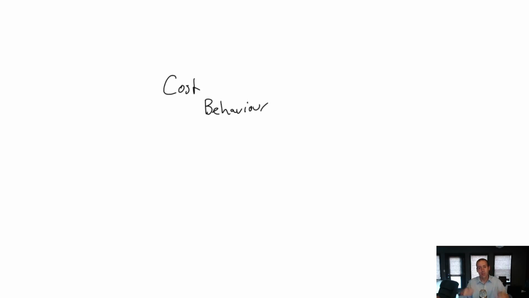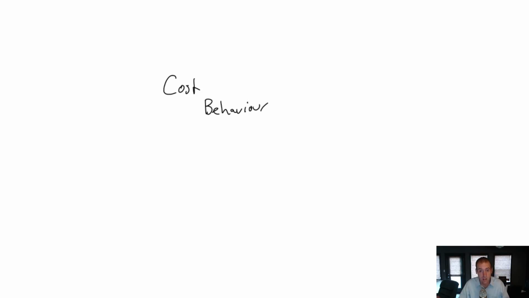Next chapter, we're going to talk about, okay, now we know our cost data, how do we use it to make interesting decisions for our company? This chapter kind of bridges the gap. It says, look, we have these costs. Some of our company's costs will be variable. Some will be fixed. Some will be mixed. Some will look really funny if we were to chart them on a graph. How do we deal with these varying cost behaviors? So we're going to look at breaking costs into their variable and fixed components.